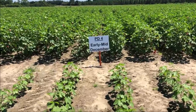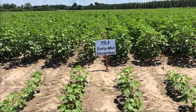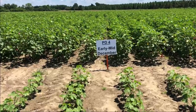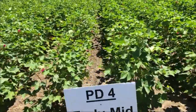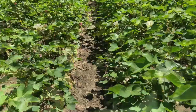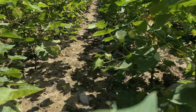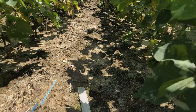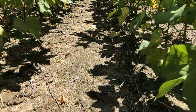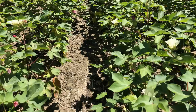Contrasting the first planting date with the last, early mid-December — this produced the lowest amount of biomass averaged over the four years. Looking at the residue left between the crop rows, you can see there's a lot of bare soil present. The residue decomposed very quickly because we have a climate in the southeast with high temperatures, high rainfall, and high humidity that decomposes residue very quickly. That's why it's important to manage the cover crop for the most amount of biomass to help offset this climate.